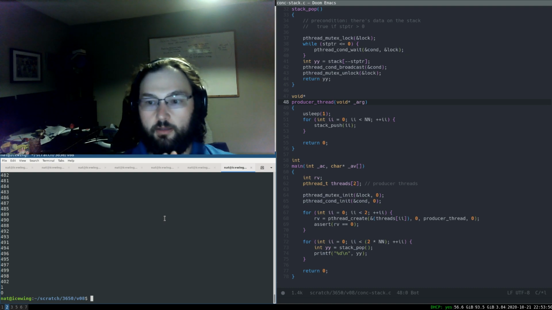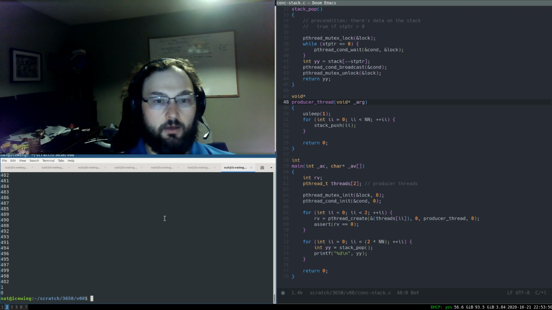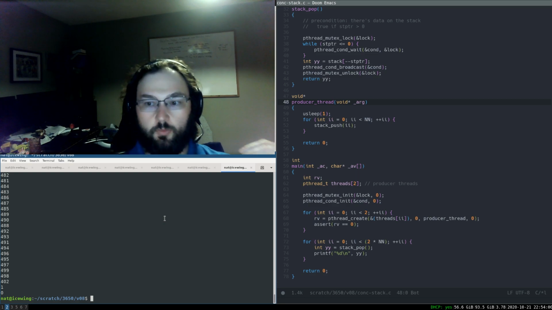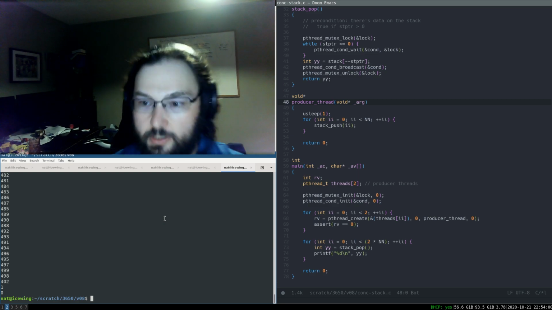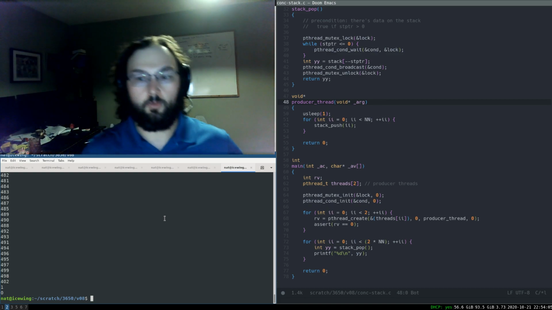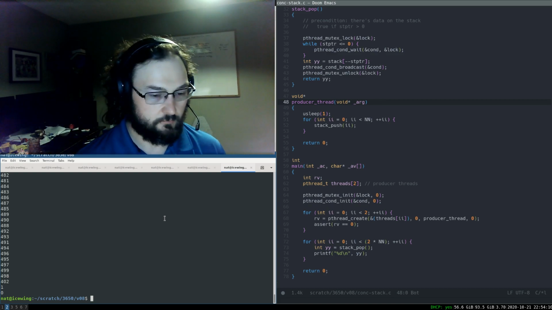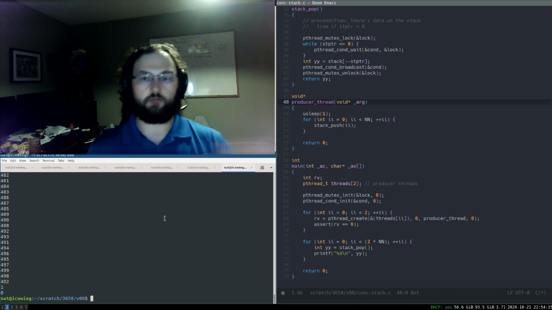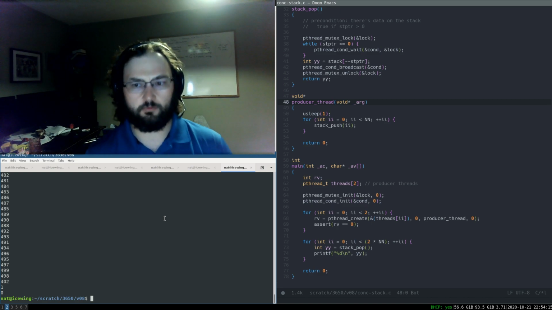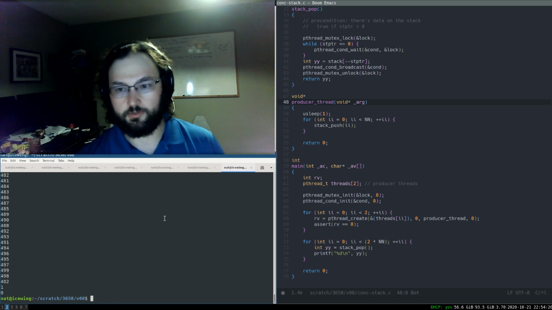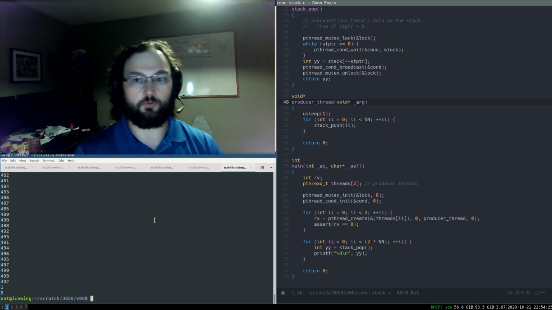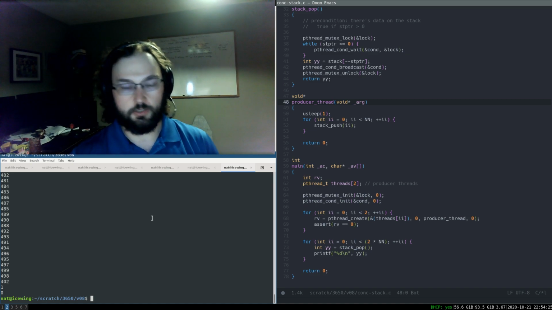So that is an example of condition variables and how with threads we can solve this sort of problem, having a stack where sometimes we need one thread to block waiting for another thread to do stuff. And this is something that's an alternative to semaphores for solving some kinds of problems. Condition variables are more general than semaphores, but you may be able to build one using the other. It's worth thinking about. Can you build condition variables using semaphores? Can you build semaphores using mutexes and condition variables?